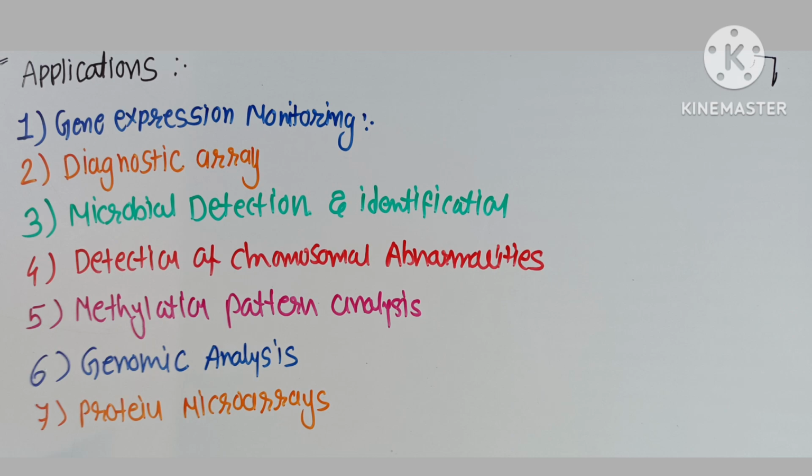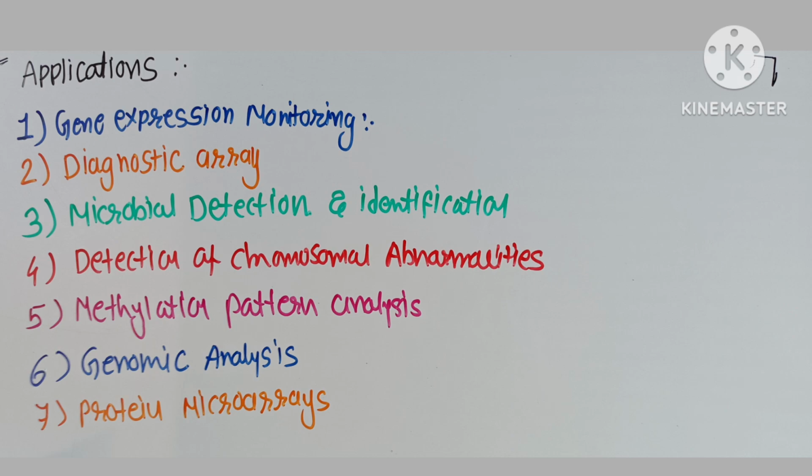Then detection of chromosomal abnormalities. Array-based comparative genomic hybridization, defined as aCGH, is a rapid method to measure DNA copy number changes like deletion or amplification. Then second, in detection of chromosomal abnormality is SNP based microarray. SNP arrays contain oligonucleotide probes spotted systematically to detect the two alleles of a specific SNP locus. So this is also used to identify chromosomal abnormality.